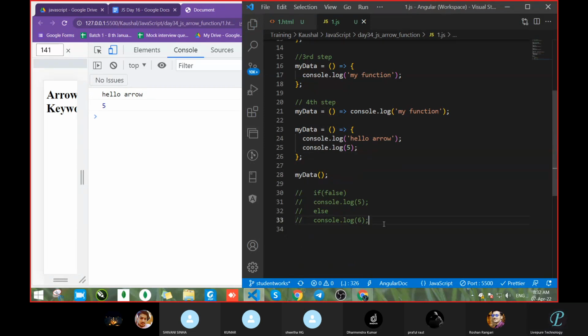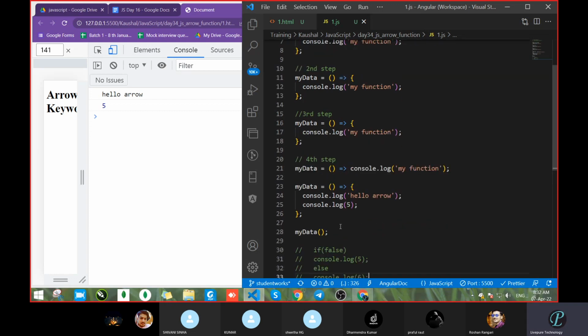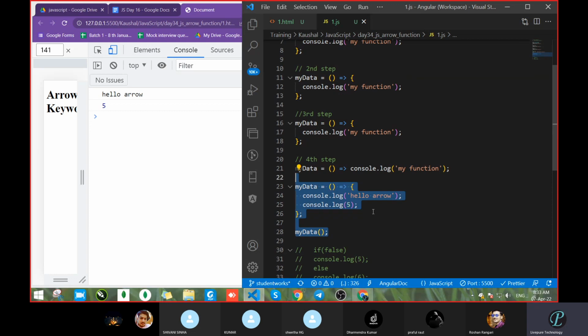So in interviews, they ask what is the difference between an arrow function and a normal function. This is the main thing. I think in Java also we can now write arrow functions; I think in Java that is known as a lambda expression. I don't know that, but yeah. So the arrow function is a simple way of writing a function, but the normal function is a somewhat lengthy process. But whatever logic you want to do inside the normal function, the same thing you can do inside the arrow function also.